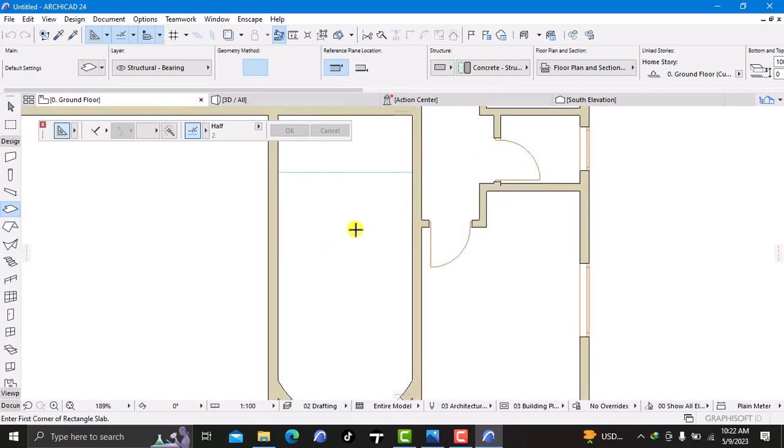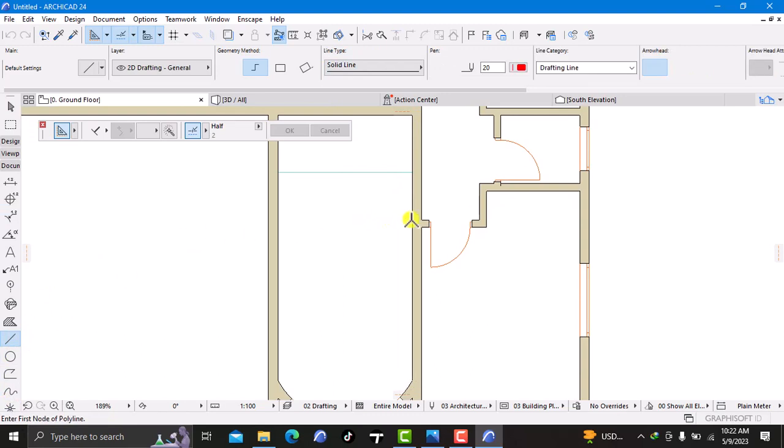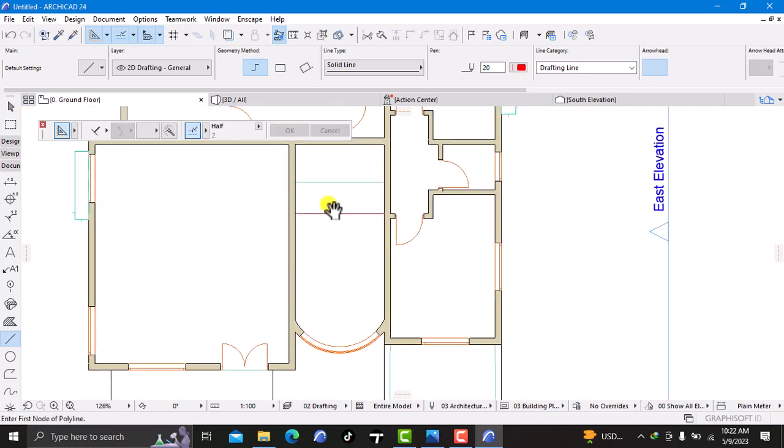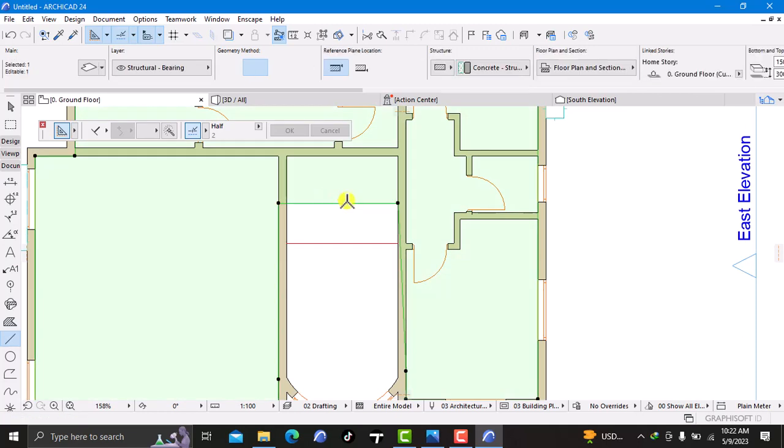I'll have my staircase running from this edge over here, from this particular edge. So let me first adjust this slab so that I can go ahead and do the staircase. I'll adjust that slab to that point, and this other one just to that point.